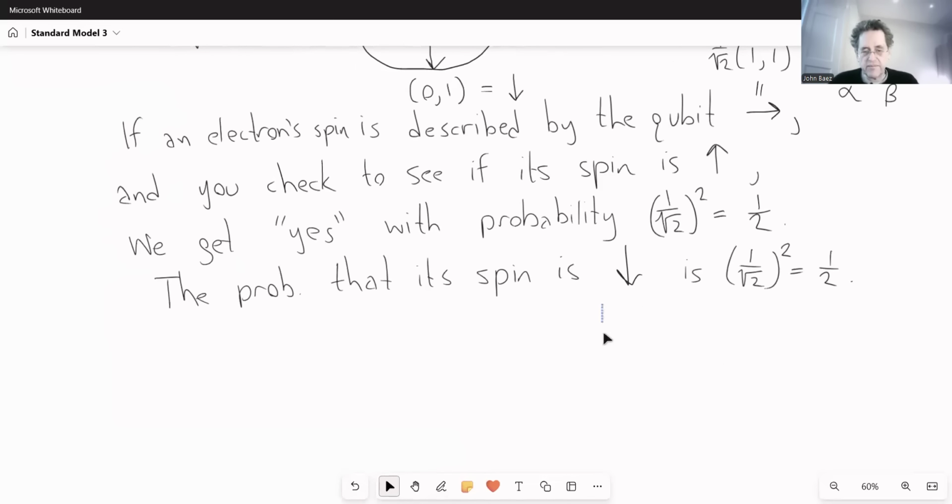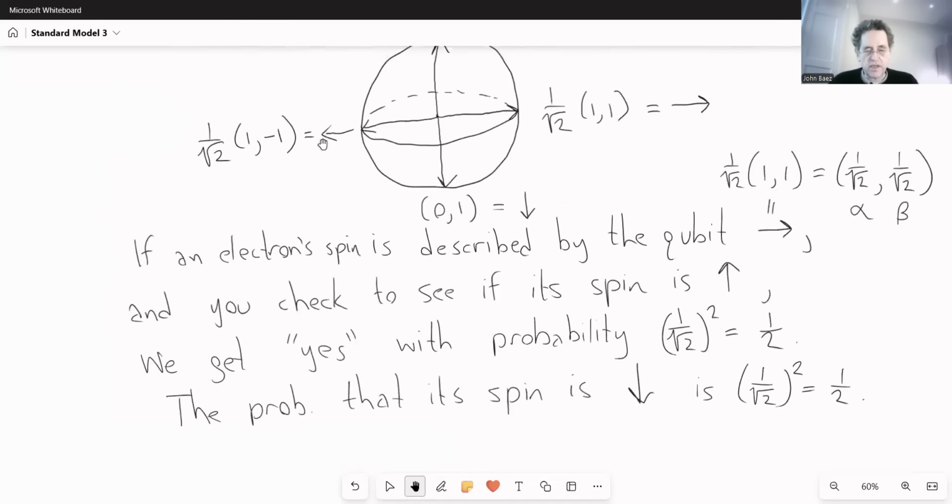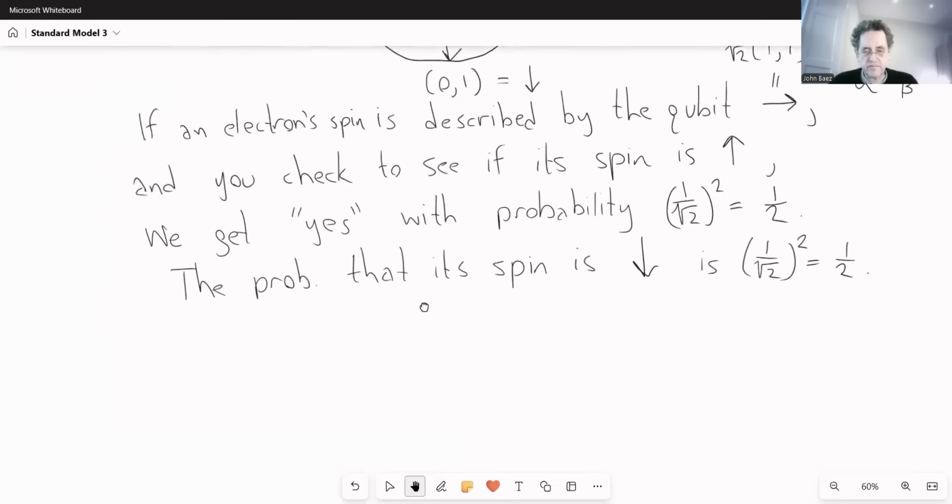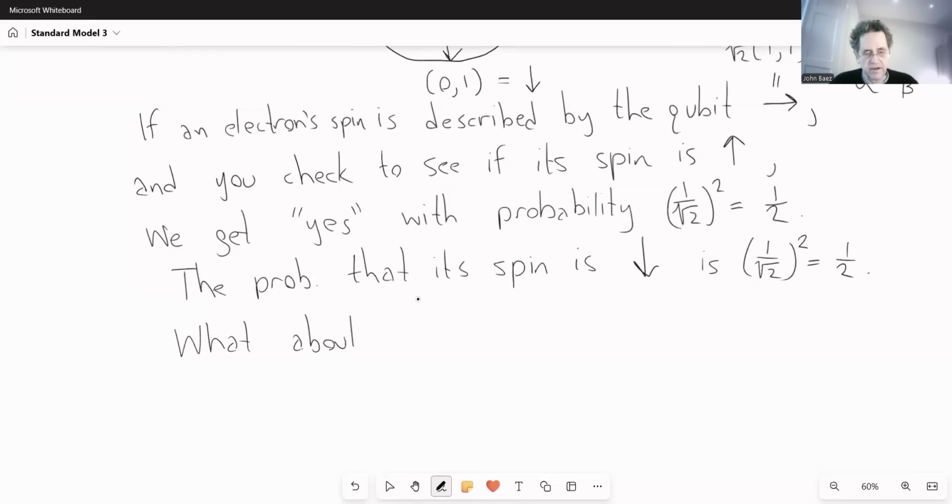Okay, now that's fine and dandy, but what about this other thing where the electron's spin is pointing to the left? Let's do that. So what about electron spin pointing to the left? That's just short for, let's multiply it out, 1 over square root of 2, minus 1 over square root of 2. So now 1 over square root of 2 is our alpha, and minus 1 over square root of 2 is our beta in this new example.